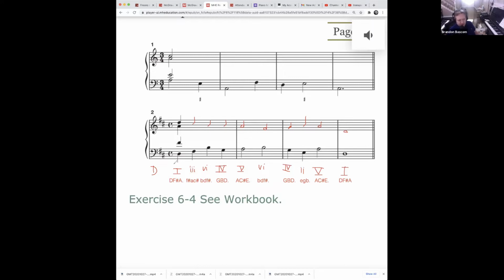All right, D, F sharp, A, going to F sharp, A, C sharp. Our bass moves up a third, which means we have two common tones, F sharp and A. We have the F sharp and we have the C sharp. We definitely need a third. We have the A in the alto. Should we keep it? Yeah, common tone. Good idea. And then keep the F sharp. Yeah, that also seems like a good idea.